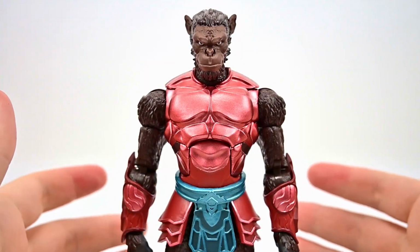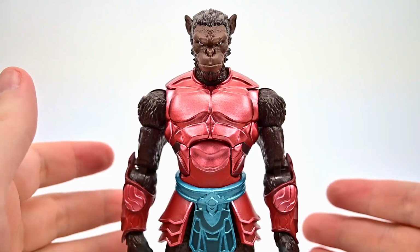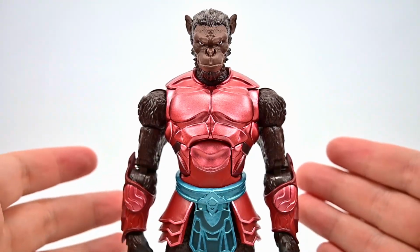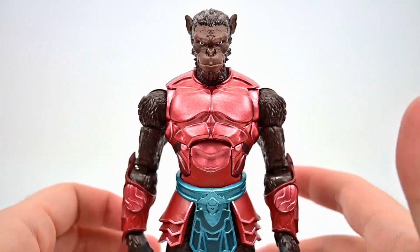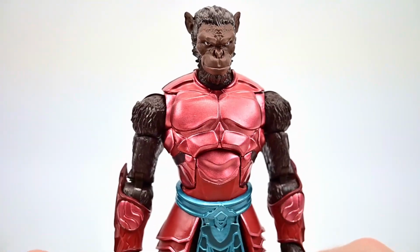And our final figure is the Chunari Legionnaire, which were handpicked from the finest recruits that go through rigorous training to become the last phalanx of defense for House Chunari. So he goes along with Pale and overall looks pretty good. Again, has those chimpanzee-like features more for him, so looks pretty cool.